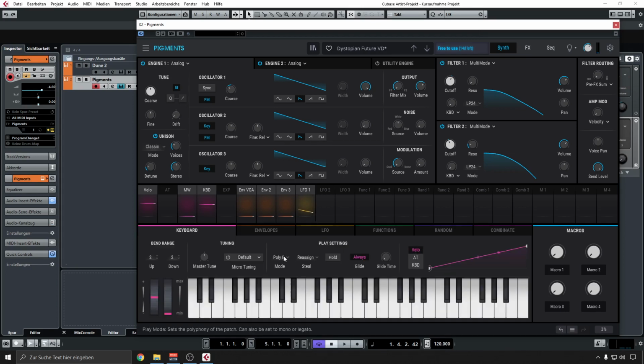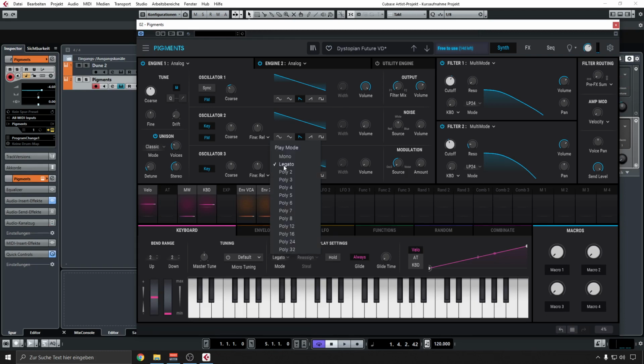In this case, poly 8 is no problem, but just be aware that when you go for something like poly 4, it becomes more audible when you play. As you see, they were getting erased. It's still not as strong as on 2 or mono, but you still hear it, right? Just keep that in mind when you make these decisions, and like I told you, we will talk in a second about when to use what.